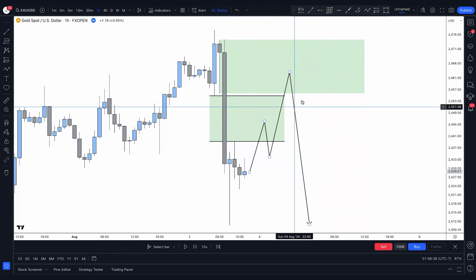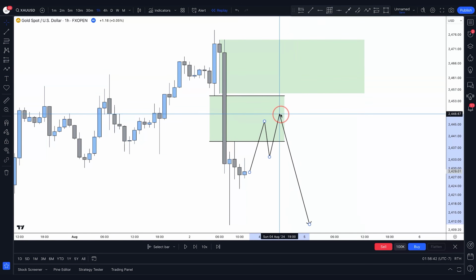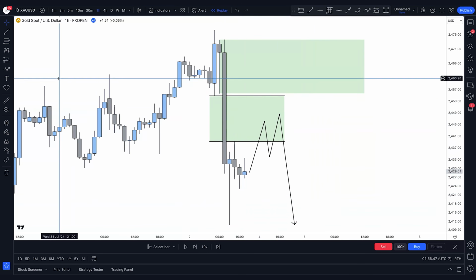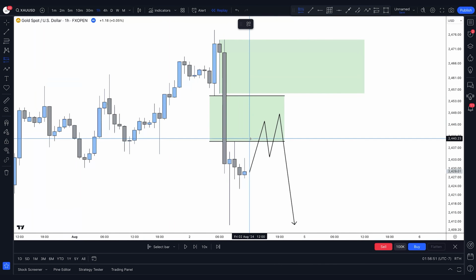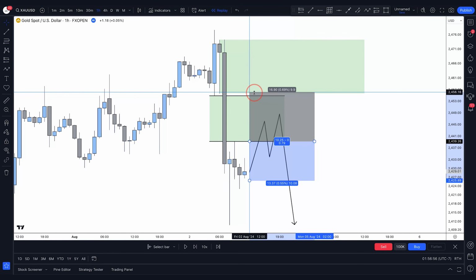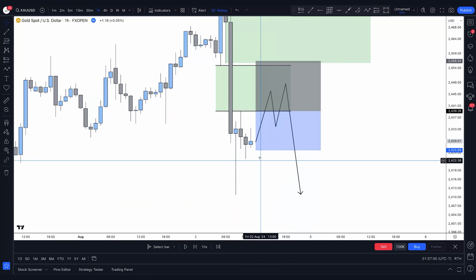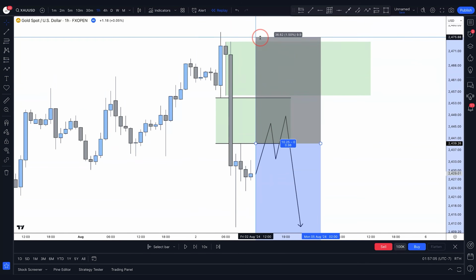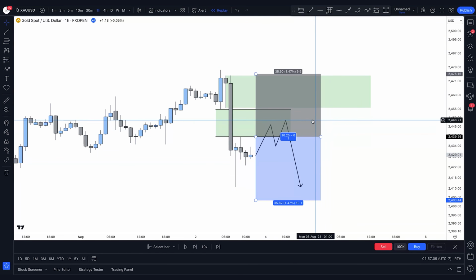So for me, focusing on imbalances, my setup would look like this, versus a fair value gap trader would be looking for a short like this. Okay, so the subjectivity comes in here. Where exactly would we sell from? Now, there's obviously the option to sell at the entry into the fair value gap. But at that point, your stop loss is either going to have to be inside of a supply zone, which is very dangerous, and obviously is not going to give you the best risk reward anyway. Or, even worse, if you wanted to be safe, you'd have to clear the supply zone, which makes risk reward even worse.